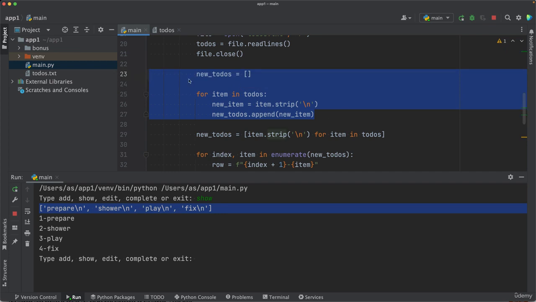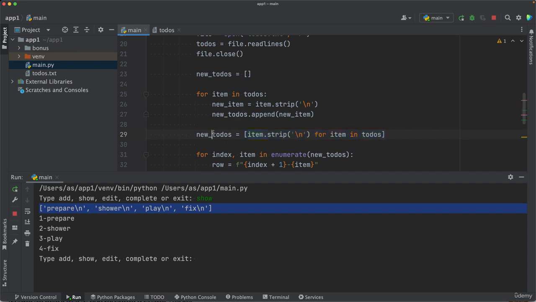We don't need them anymore, but before I remove them, just try to compare the for loop with this. So basically what we're saying is that you can start reading this from here to understand it. So for item in to-dos, you iterate over the to-dos list, store item.strip \n in this list. So this will return an item without the \n. So this item will be part of the list. And this is repeated over the other items. So we end up with 3 items as part of this list.